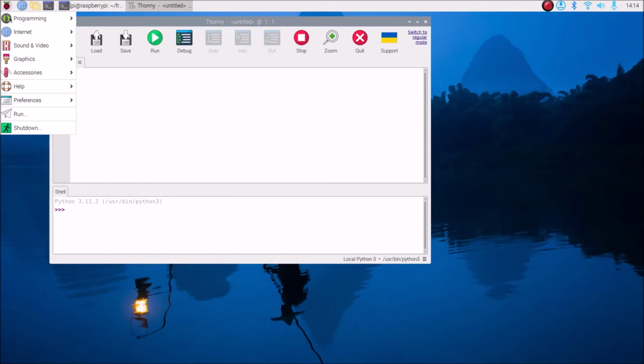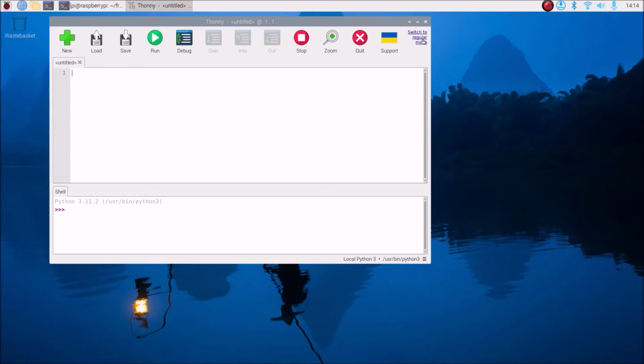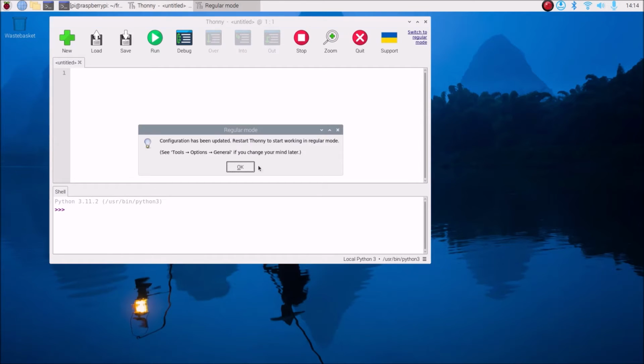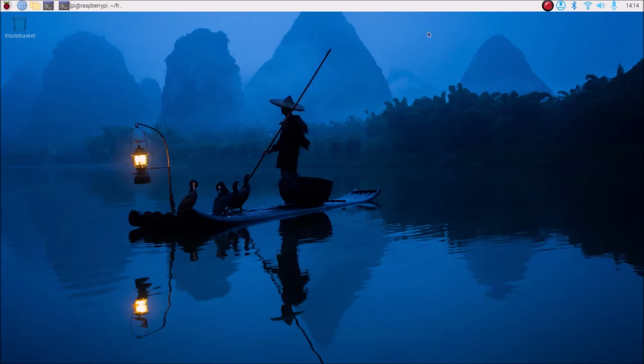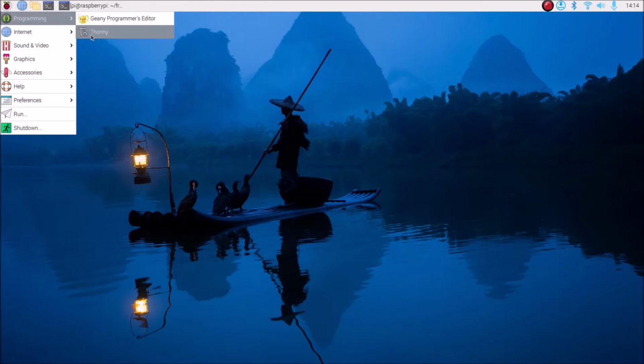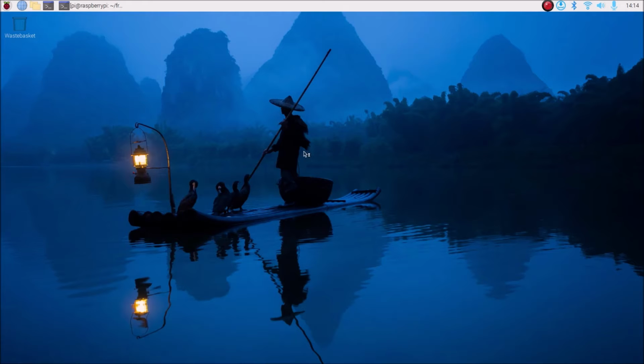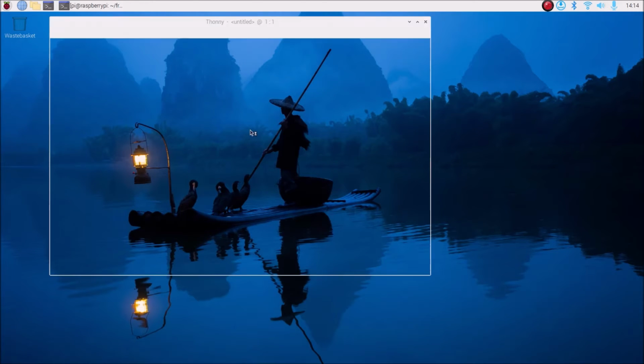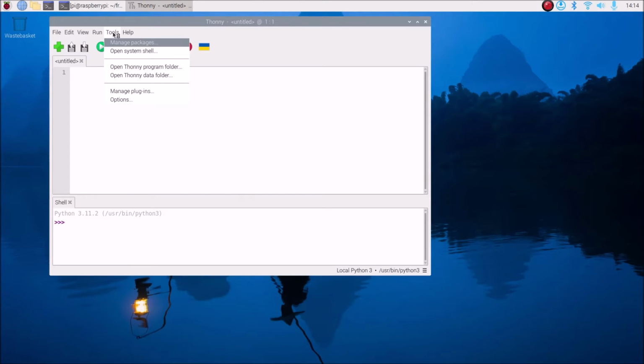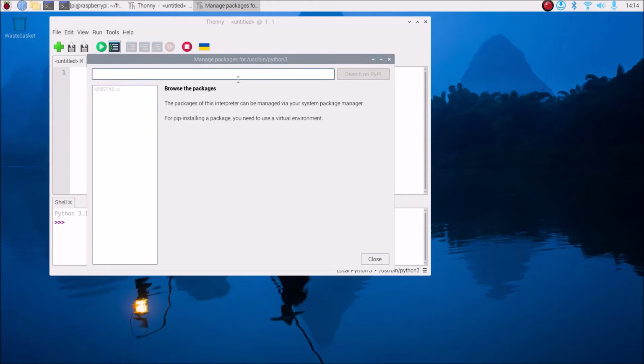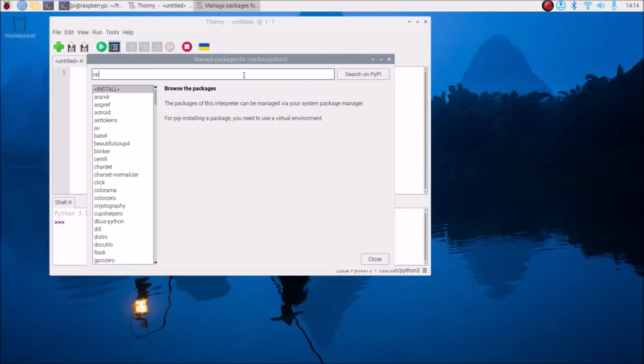Just go to the menu, Programming, Thonny, and first, because this is a completely fresh version, just click on Switch to Regular Mode, click OK, and then close again. Go to the menu again, Programming, Thonny. It will open our Thonny Python IDE, and then go to Tools, Manage Packages, and search for OpenCV-Python, hit enter.